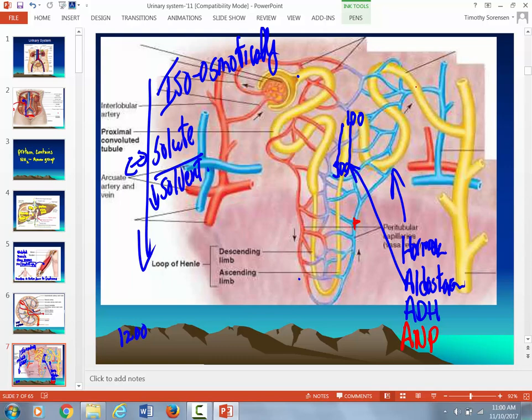Once the hormones take effect, whatever ends up in the collecting ducts will be urine. Write this down. I'm not writing it down. You write it down. In the absence of hormones, the kidney will always make a dilute urine. In the absence of hormones, you always make a dilute urine. Then watch.